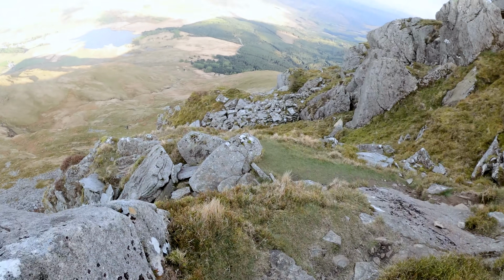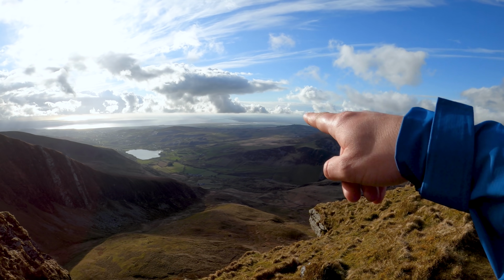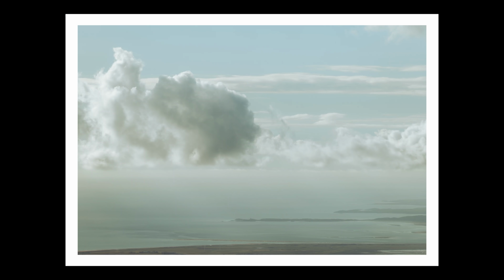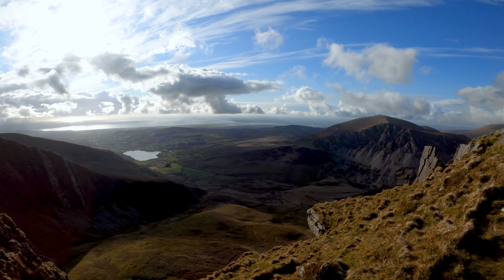Yes, path. Well, that was a fun scramble, a fun grade 1 scramble. I mean, I say that like I've experienced anything other than a grade 1 scramble. I'm not a rock climber, so grade 1 is all I do, but that was good fun. And what a view to be greeted with. So I'll point the camera just over this way towards the coast, and I mean, you definitely won't be able to see on the GoPro, but there's an island out there where I filmed a couple of videos, maybe more than that actually, from Newborough Beach. And I've never seen it from this view before, or never noticed it from this view. Amazing.